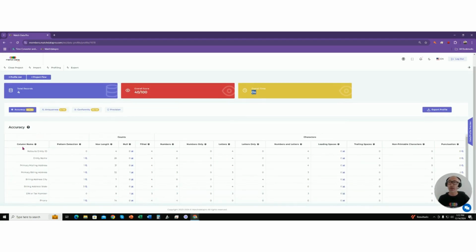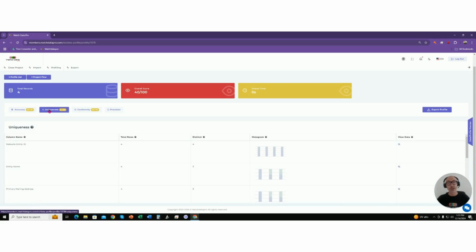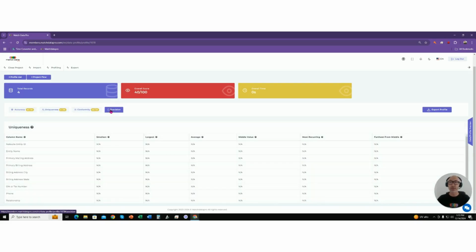So if you take a look down below here, essentially what we're seeing, top to bottom, are the column names from this data source. And then left to right here, we're seeing different ways that we're measuring or scrutinizing the data set, producing information about this data set. So again, profiling allows you to better understand the content and the structure of large data sets very easily, and allows you to drill into them, right? To look at these data sets from different angles. So again, this is information on the accuracy. We also have some information on the uniqueness, conformity, and precision.